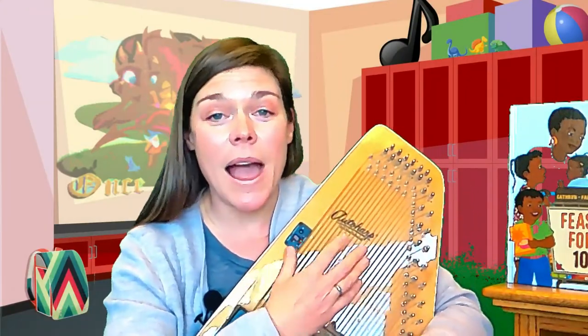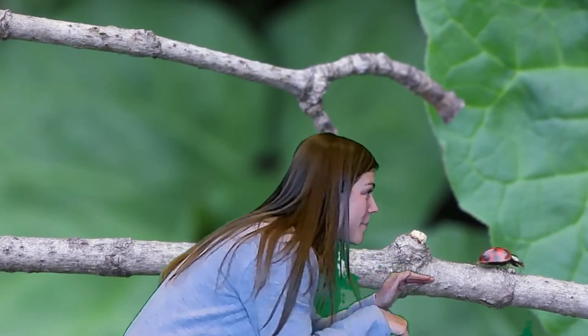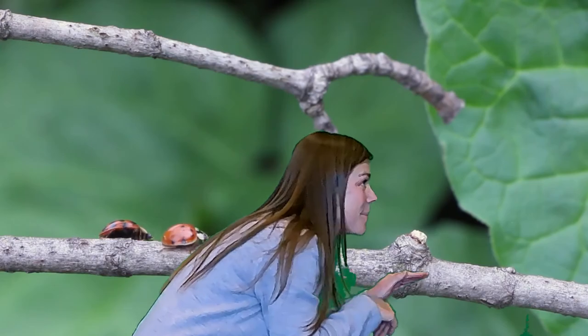This is a story about Louie. Her mother sent her out to buy bread. But Louie didn't feel like walking. She wished she could crawl instead. And she said, if I were a bug, I could crawl to the store. Crawl to the store, crawl to the store. If I were a bug, I could crawl to the store. Crawl to the store for my mother.